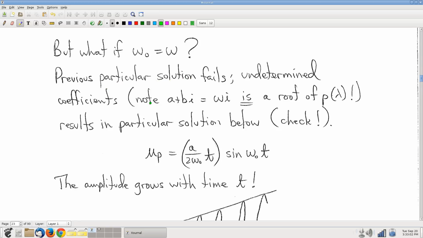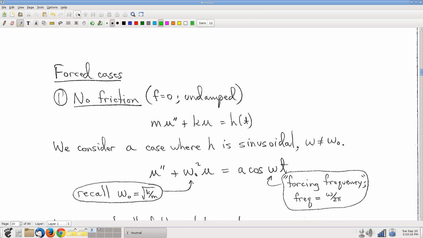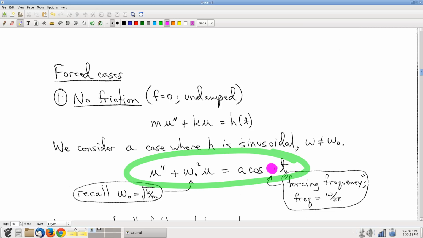In fact, if you look back to the section on undetermined coefficients and look at the procedure by which we should expect to find the form of our particular solution, everything is in fact different. So let's go back a couple of pages. Here's our differential equation. Looking at the right-hand side, the number that we, in section 4.3, called a plus bi, would be omega i. And the thing about it is that omega i is a root of the characteristic polynomial that you get from looking at the left-hand side.